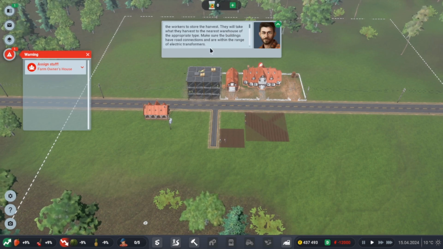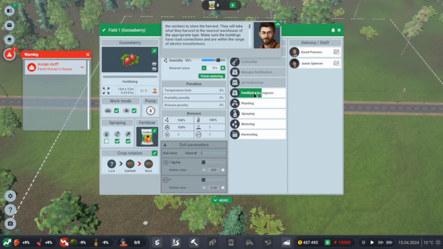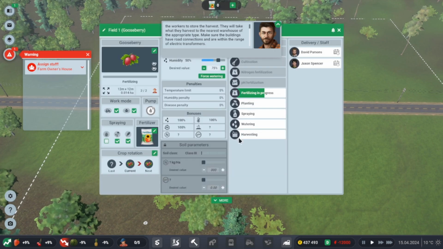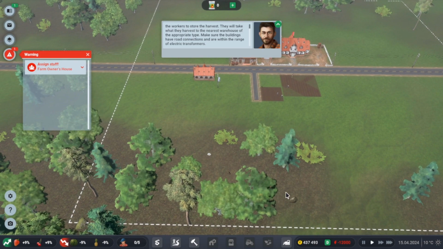Buildings have road connectors and are okay. I don't know how they're. Wait, my crops are growing. I don't. No, they're not. What? They're not even planted yet. Okay, that's fine. Click on no.